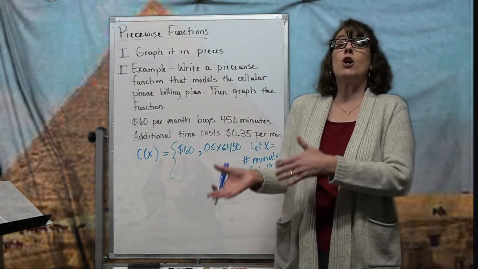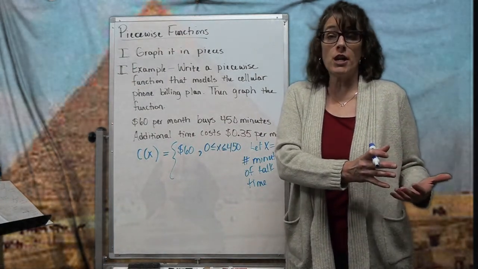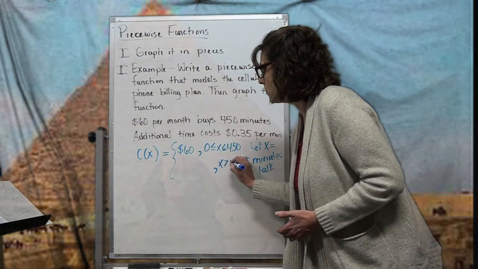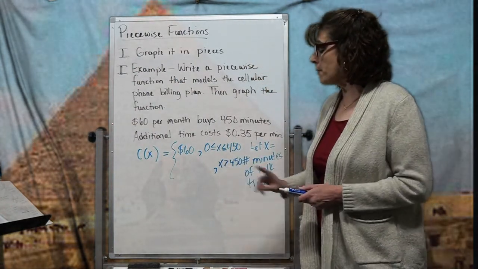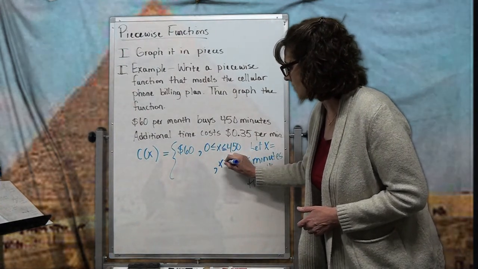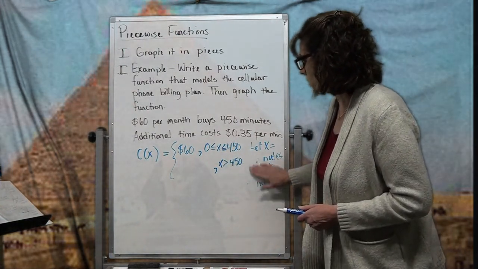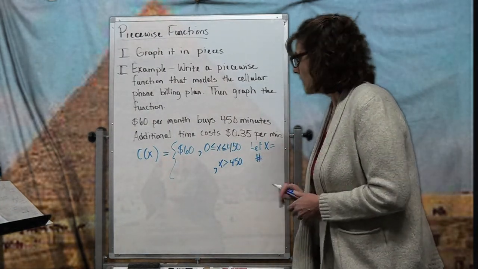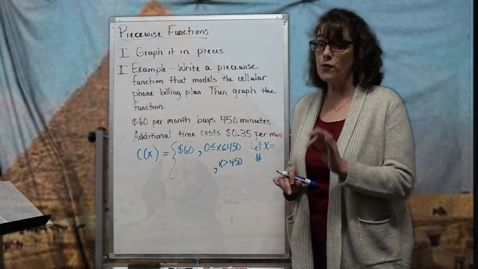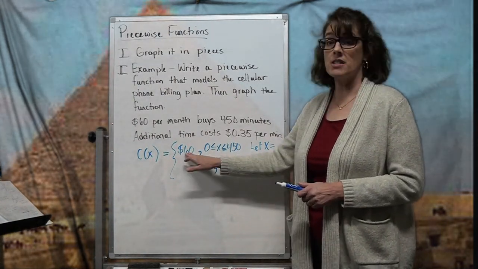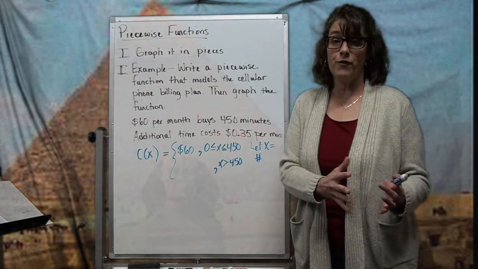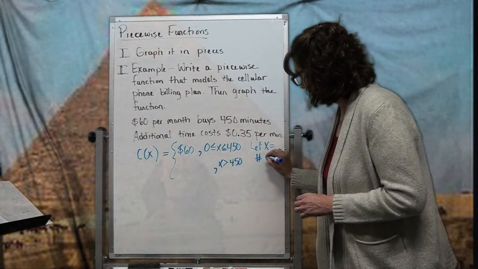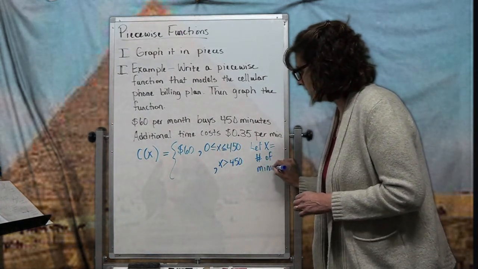Now remember, anything beyond 450, I'm going to get charged extra. So the second criteria here is going to say, okay, anything where that X is greater than 450. Now notice I'm not putting an equal to part on there. I'm going to clean that up. It looks like a 7 right now. I'm not going to put an equal to part on this because equal to would indicate 450 itself. And it's not going to be 450 itself, because if it's 450 itself, that goes back to this part, $60. This is anything beyond the 450. So I do not want to put that equal to part on there. Number of minutes. And I'll just leave it at number of minutes.